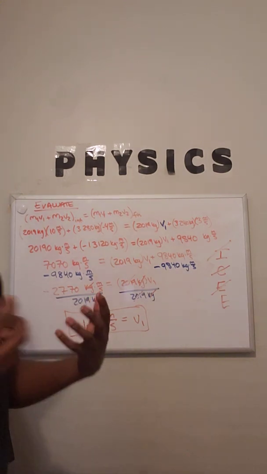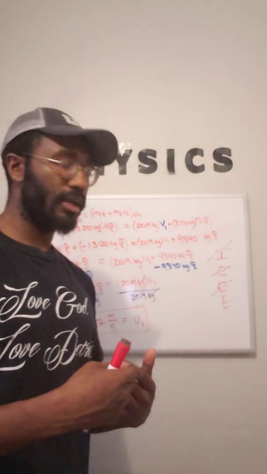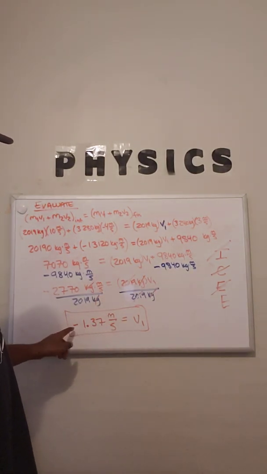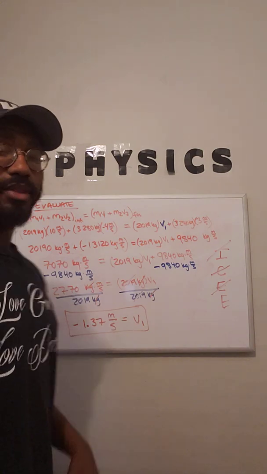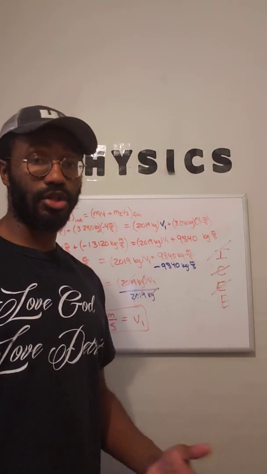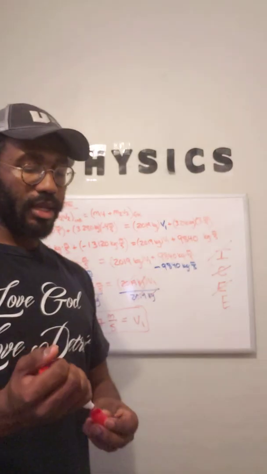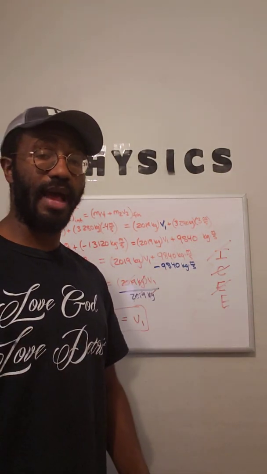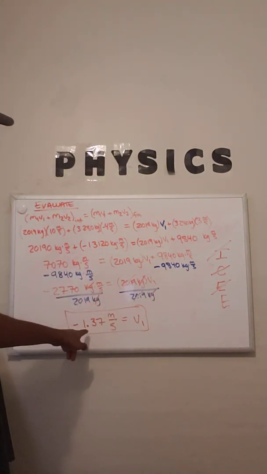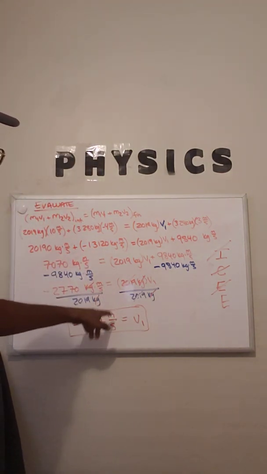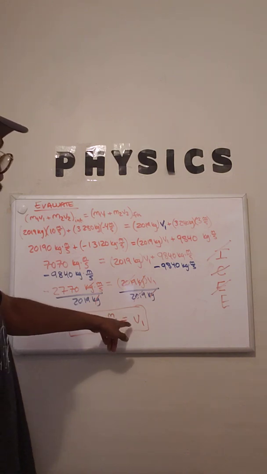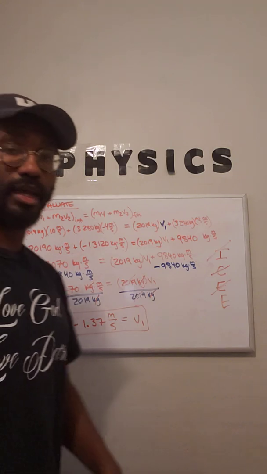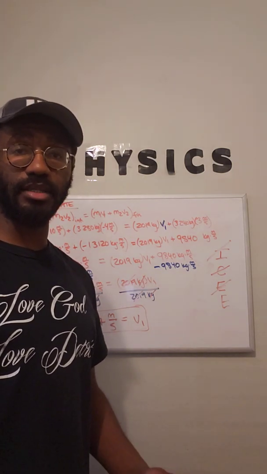So after the collision, vehicle 1 is going to be moving at 1.37 meters per second. Now, it is a negative number. That negative number doesn't mean that it's moving slowly or anything. Remember, we said a positive was in the direction of east, negative was in the direction of west. So what this tells us is that after the collision, the first vehicle is going to be moving at 1.37 meters per second west. The negative sign is just telling us the direction.